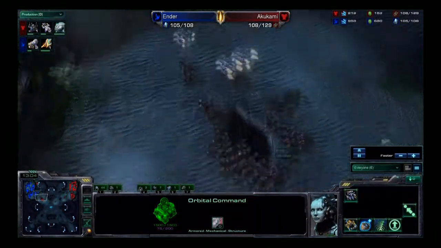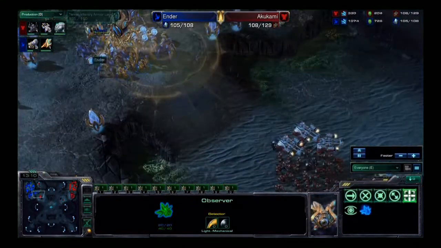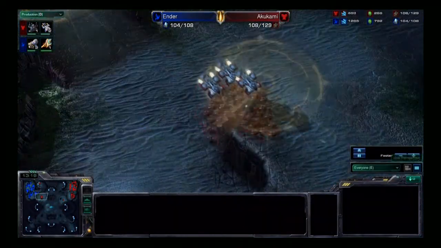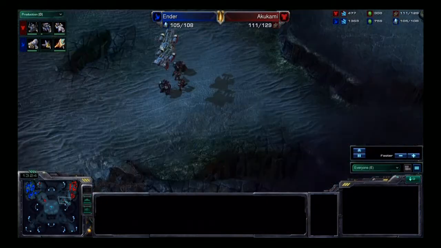He sees this coming, of course, because his observer scout is right there, and I scan just to check what he has at the front of his base, holding off my aggression for the time being, also scanning to see if there's an observer there, which I do catch with that scan.